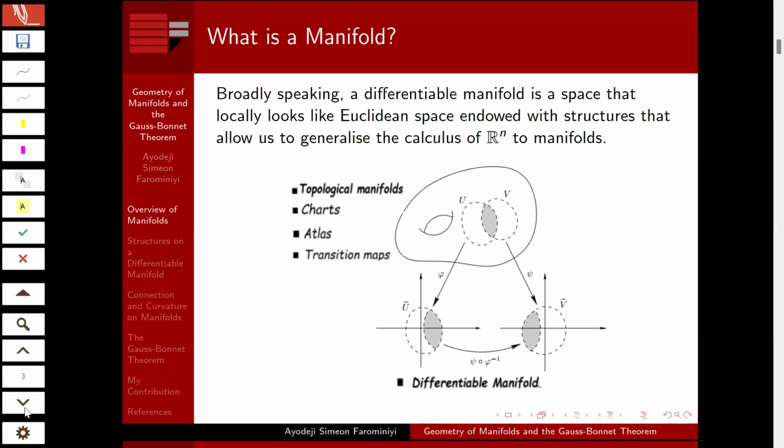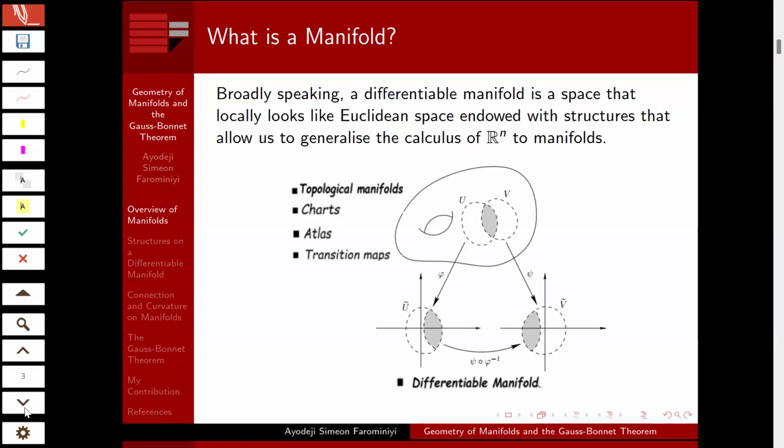Okay, so the main object of this course is the differentiable manifold. We're going to build it up little by little. But first and foremost, what is a topological manifold? Simply put, a topological manifold is a topological space that is locally Euclidean. And what do we mean by locally Euclidean? It means that at a very local level, for each point, when we are at that point, it looks as if we are simply in a Euclidean space.